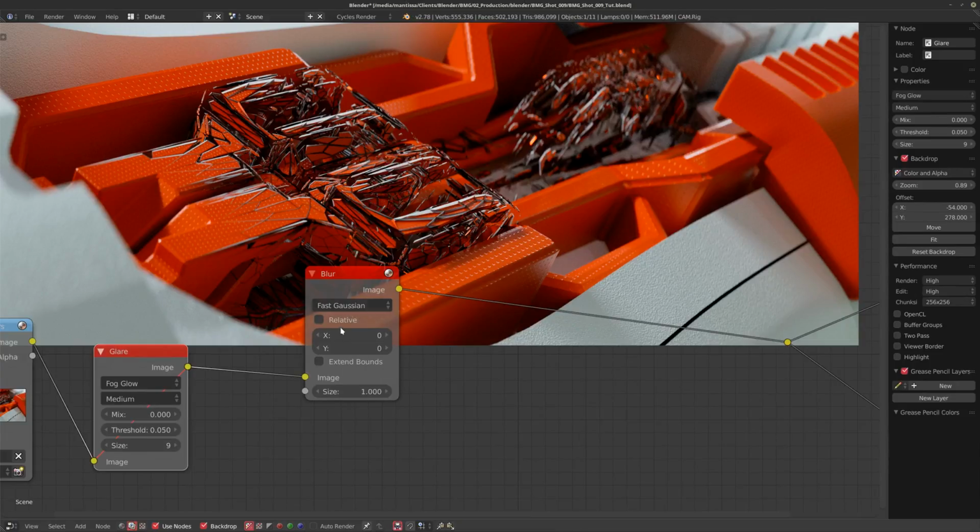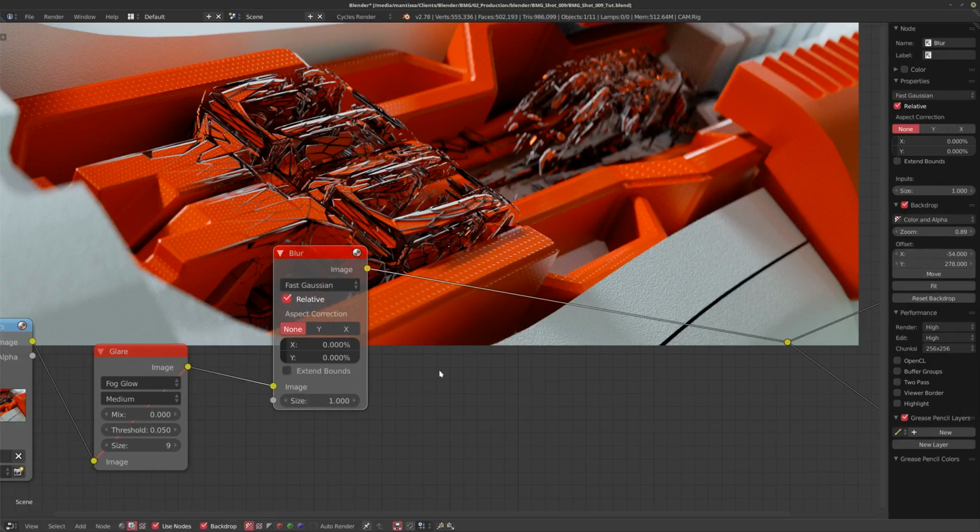I'm going to set this to fast Gaussian because obviously this tends to be a little bit faster because it is called fast Gaussian. I like using it, and I like turning on this relative switch as well because now your blur size will actually be relative to the size of your canvas, which means if you're rendering out preview shots that are lower resolution, you can still do all your compositing. Make sure this is set to relative, and if you have to upscale it and re-render everything, all your blurs and glows will look exactly the same as your final result, and it's resolution independent.